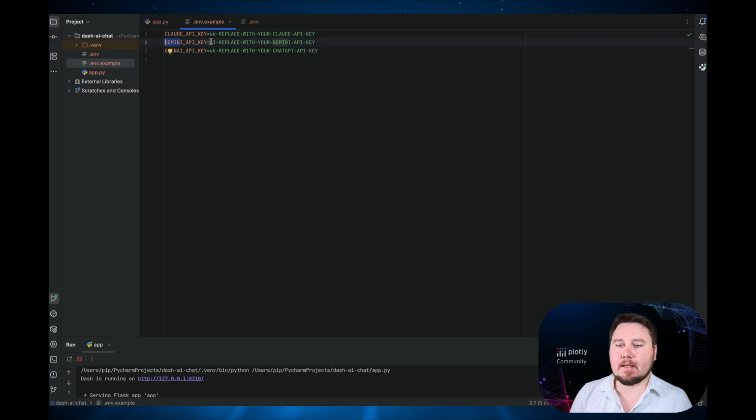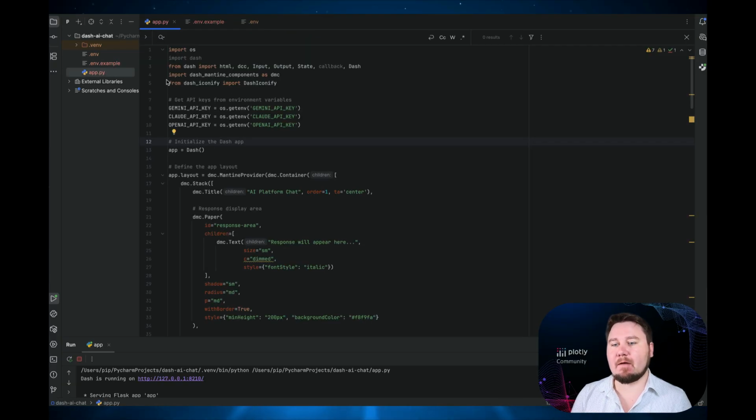All right. And then after that, you don't need strings. This isn't the same thing as Python where you have a variable and a string. It's a little bit different than that. You don't need to wrap the actual keys in strings. So just keep that in mind. Basically, you're just going to paste your API keys in this type of format. So with that, we're going to go into the app file.